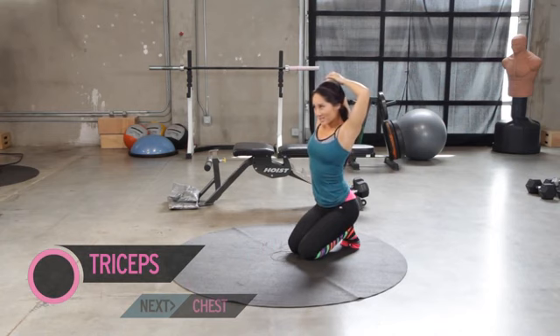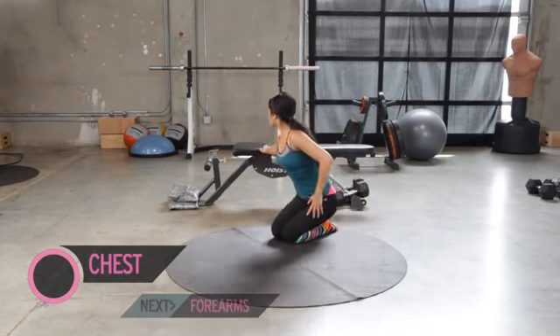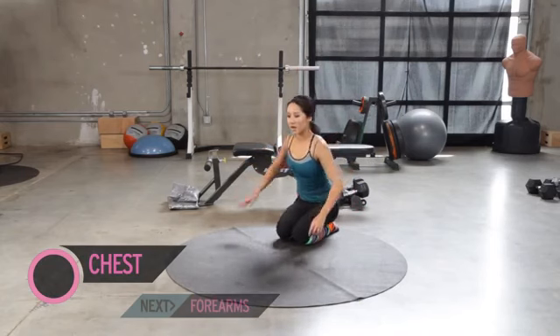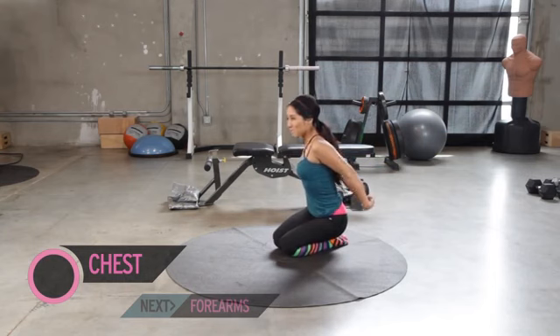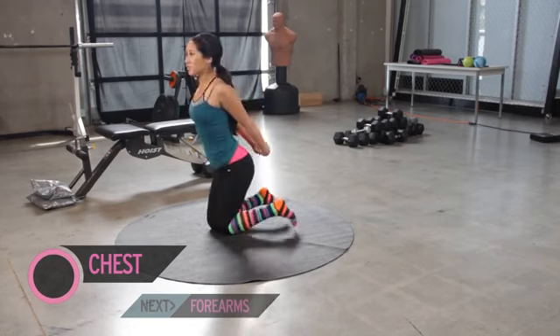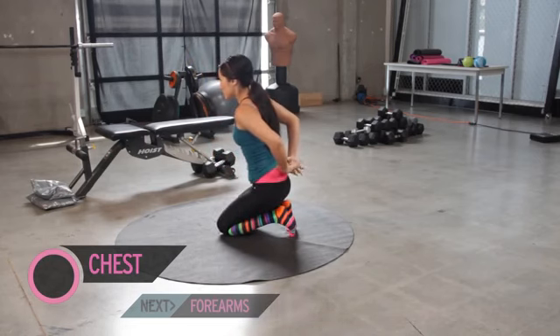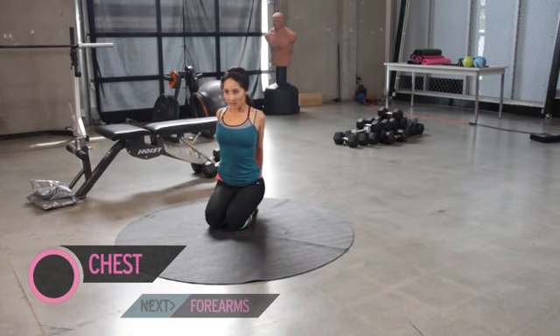Let us know if you guys were happy with seeing a stretch session, what you thought, if you stuck it out the whole time, if you're gonna take some of this and do it on your own for the full 30 to 45 seconds. Bring that down. If you have a wall, you can go against a wall and stretch out the chest. If not, no big deal — or if you have a partner, have them pull your arms back. For now, we're just gonna clasp our hands, bring it back, drop the shoulders down. About halfway through, I'm gonna rearrange my grip — so if you see my grip here with my hands, halfway through let's go ahead and switch. Drop the shoulders down.